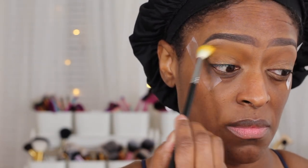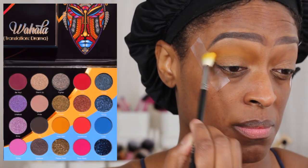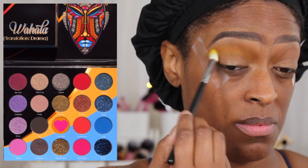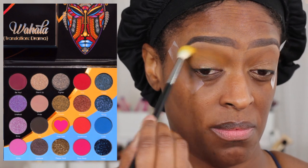And then I'm going to go over top of that and slightly underneath it with the shade Oversabi from the Wahala palette. And I'm just blending that in.